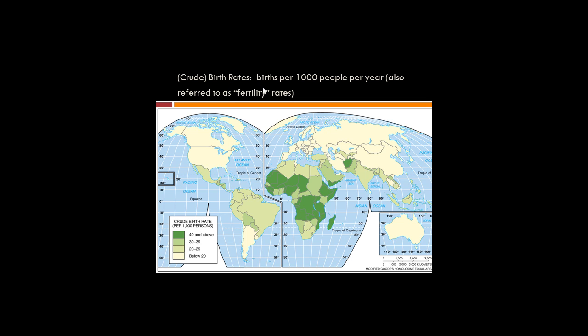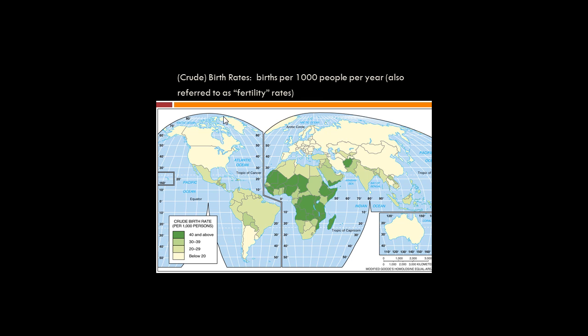Now, there's 2 more things we need to talk about before we turn our attention to this map. I need all of you to understand how the crude birth rate is measured. And the way that it's measured is consistent. It's always measured the same way. It's always measured as births per 1,000 people per year. And then we have a resulting number that we can use in doing a cross-country comparison. One other thing I want you to notice before we turn to the map is that the crude birth rate is sometimes also referred to as the fertility rate. But to be consistent, I will always refer to the crude birth rate as the crude birth rate so that I don't confuse any of you.